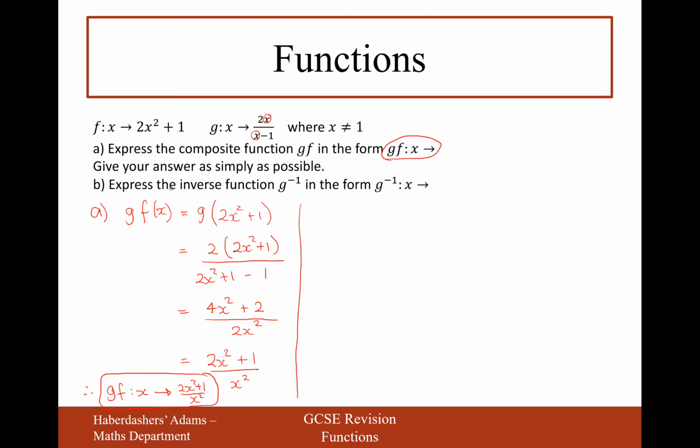Moving on to the next part, express the inverse function, g inverse, from x to something. So we'll start down here actually, we'll do 2 columns, it will go down here and down here. So remember, the way we do this is we set y equal to the g function, 2x over x minus 1, and then we rearrange and make a formula that says x equals something to do with y's. The first thing we do is we move the fraction onto the other side. Okay, so now it's all on one row, that looks a bit better.